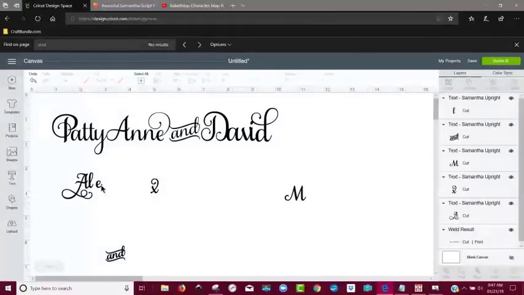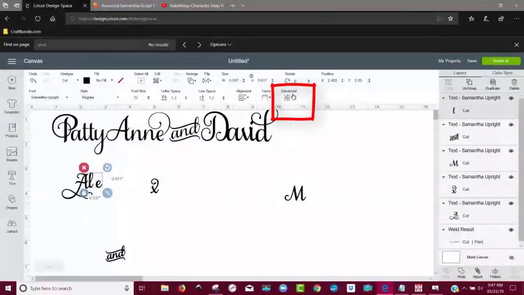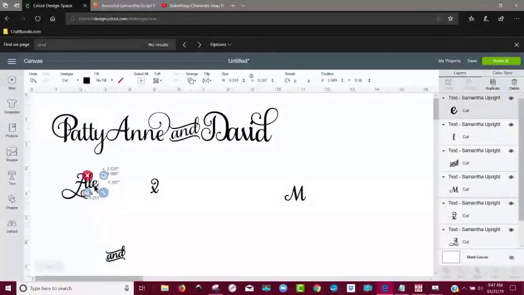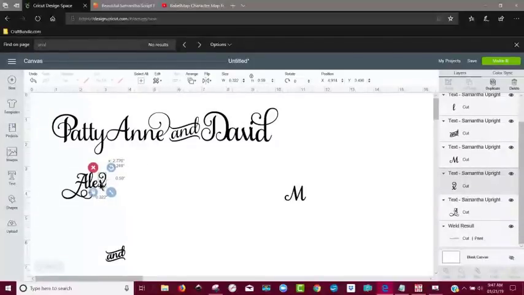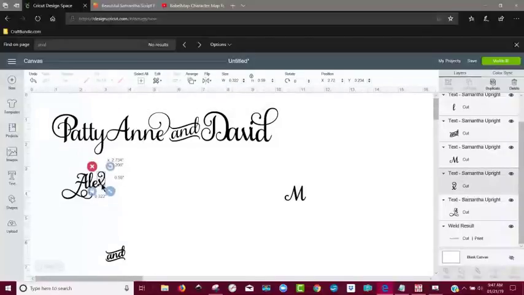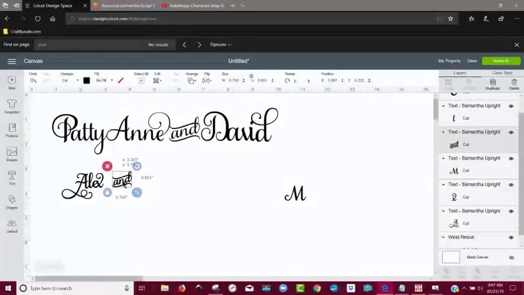And let's see, I might want to ungroup that to letters because I want that E closer. Now I can bring up the X. Alex, and then I can bring up the word and.